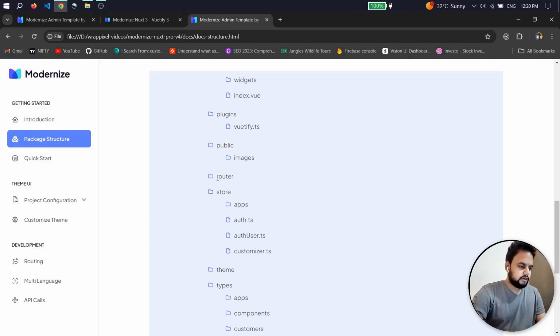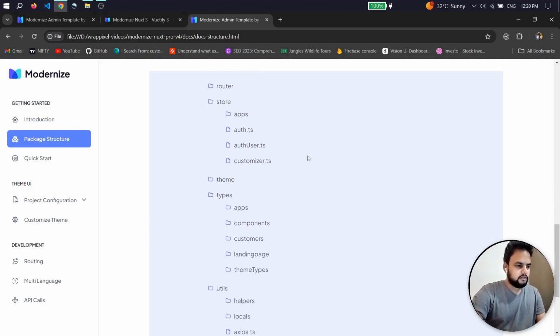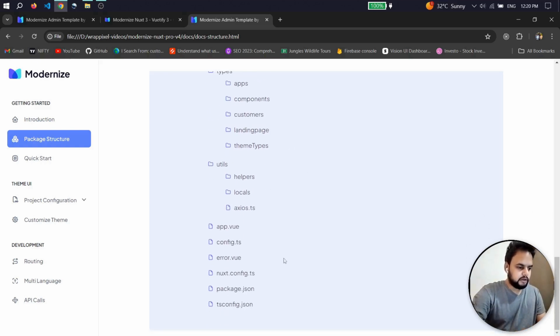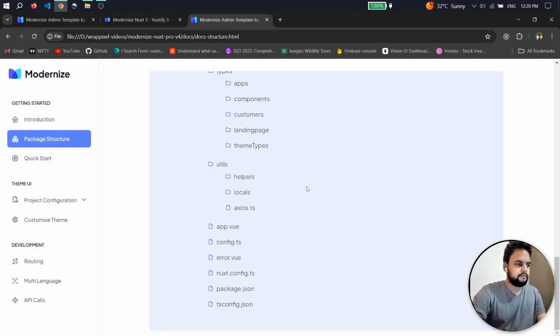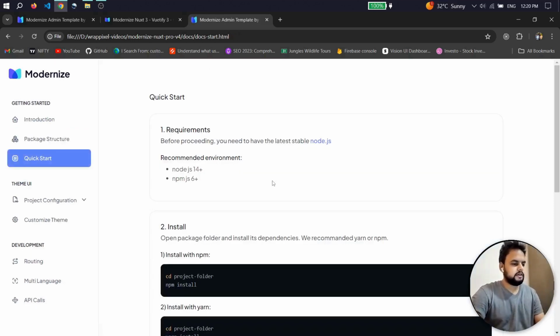For the routing part, we have a different folder, the router. We also have a store, in which we are using some of the customizations, which I will tell you. And the remaining part is the basic of the Beautify, right? So let's see how you can quickly start the project. If you go to Kickstart, it suggests that your local system should have the node package manager and node modules.